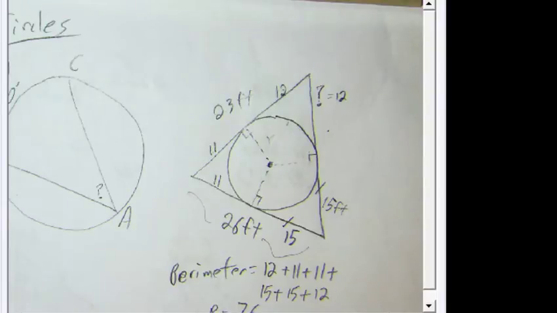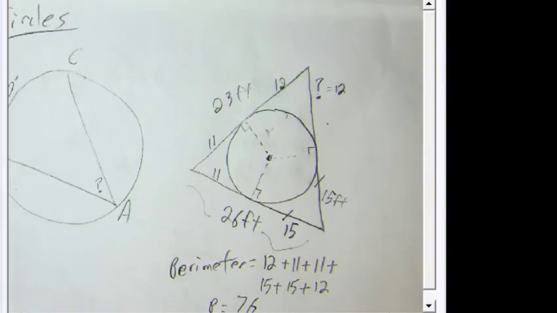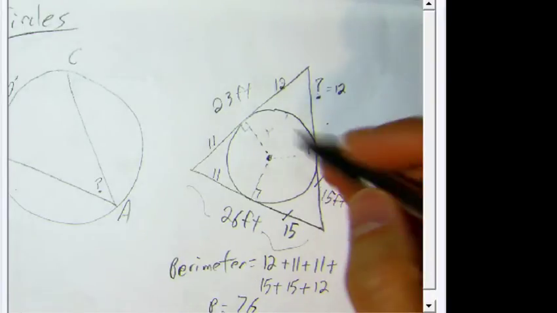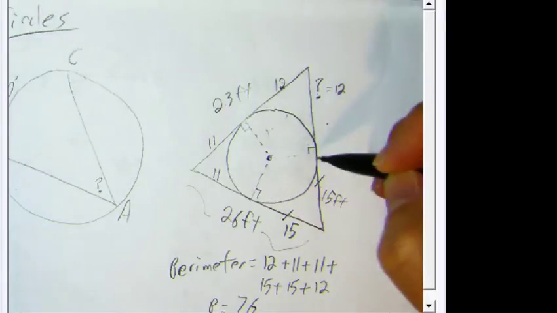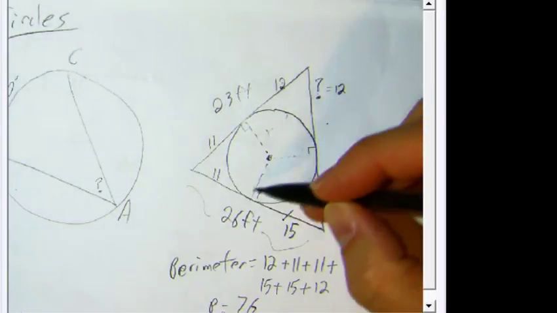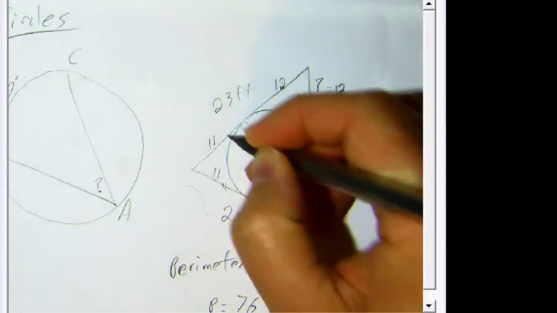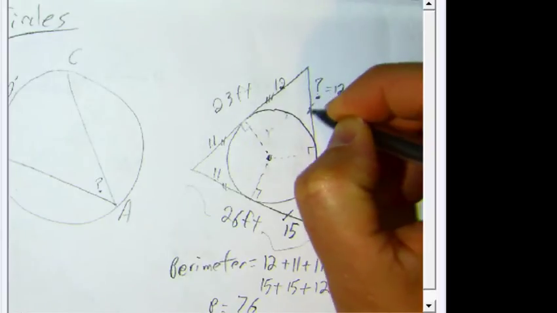Okay, so let's see, base of the triangle, length of the side. Okay, great. So the idea on these is really knowing that these two pieces are congruent. And the reason they're congruent is because it makes this little kite shape with these two radii. These two radii here make a kite. So same, same, same, and same.